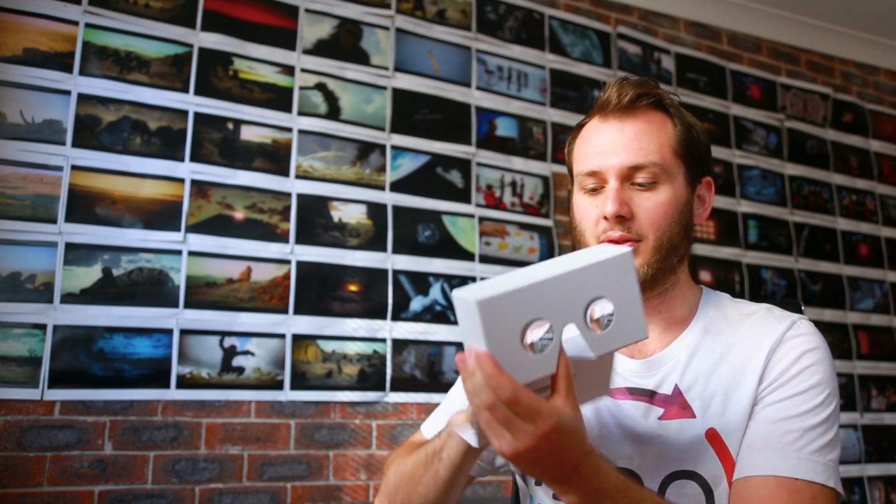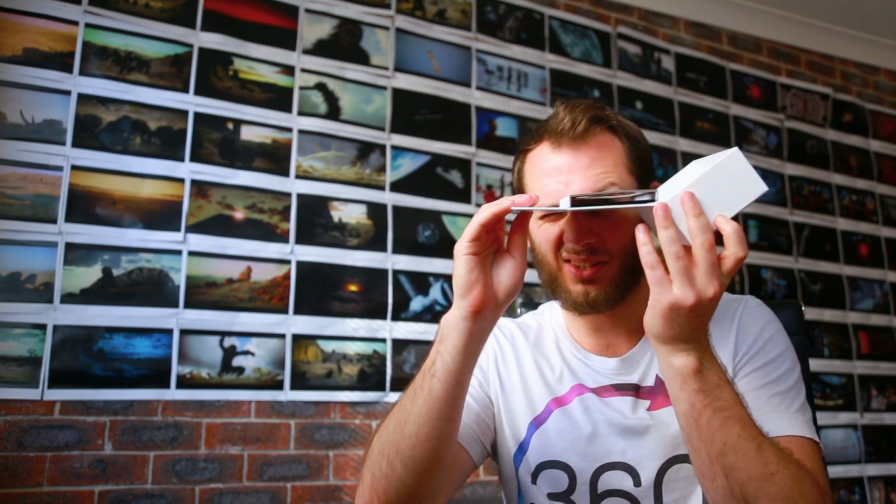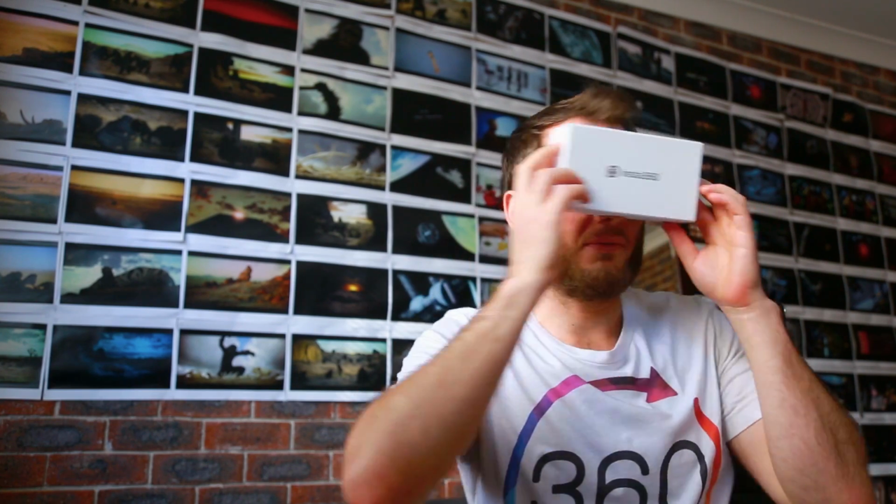Finally, it's worth noting the cool box that it came in. It's a VR viewer, so you can open it up and slot your phone into there, and then you can view it in virtual reality, which is pretty cool. Overall, I think this is a fantastic camera for its price, and it's the first step towards making 360 photo and video mainstream by incorporating it into our smartphones.